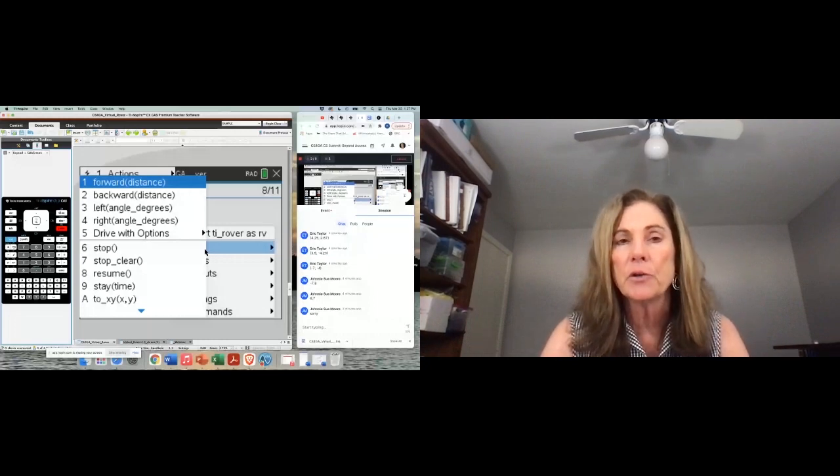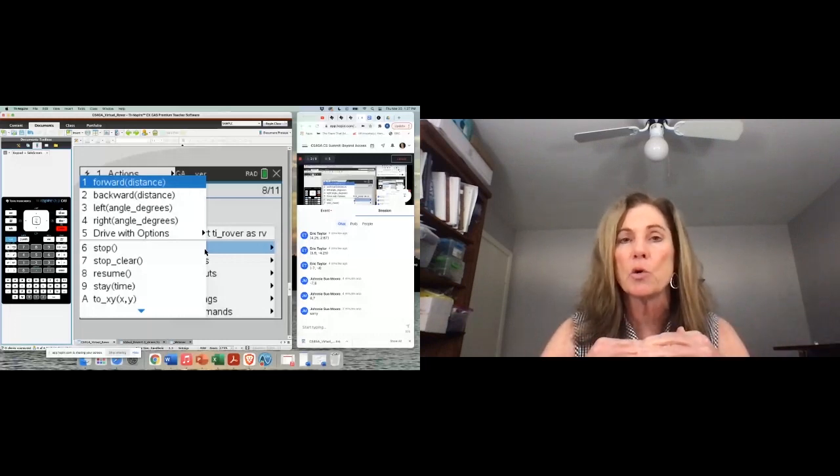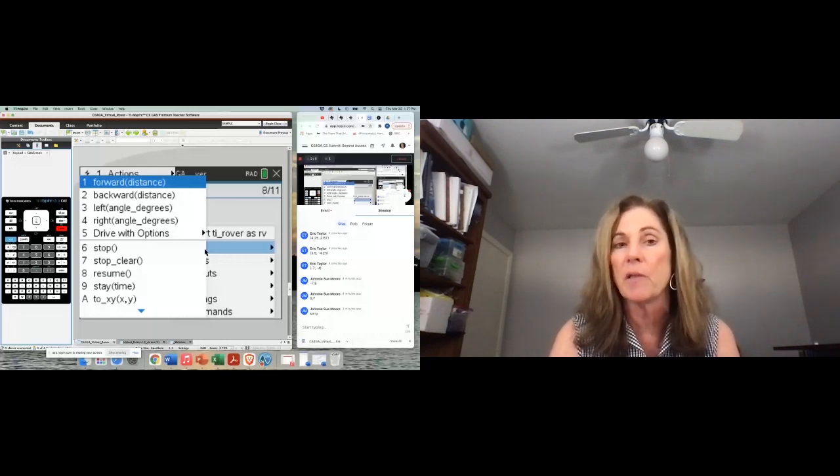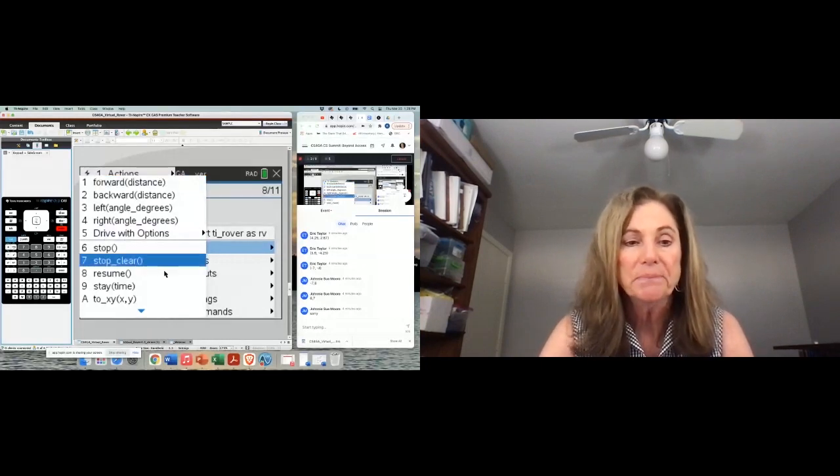And for kids to understand the whole concept, even when that rover stopping time is still going on. So what does that horizontal really mean as far as a rate of change? And to connect the math and science together with your speed and your velocity, it's awesome. And these are the kind of commands we would use for that.